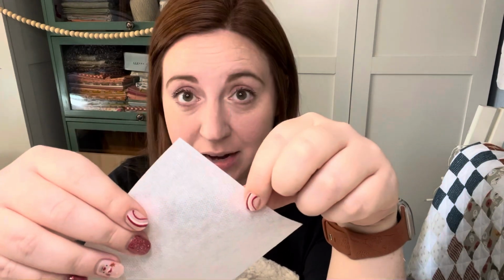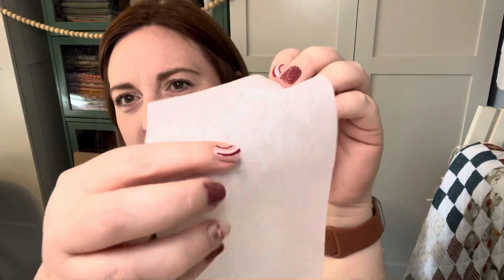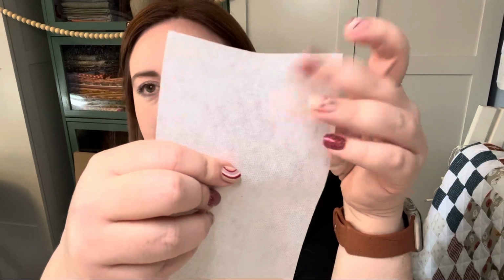Okay, so I want to explain this properly for our interfacing. I already cut my piece out. I already had one cut out. To make sure that you cut it out correctly, because, okay, so this interfacing has one side that's soft and does not have adhesive on it. And then one side it's kind of shiny and a little more scratchy, and that's the side that has the adhesive on it. So you want to make sure there is a right and a wrong way to cut it.